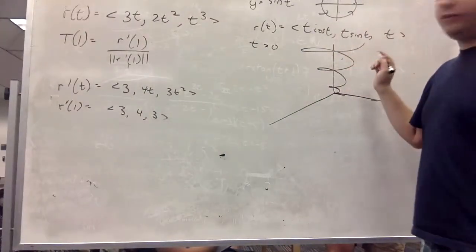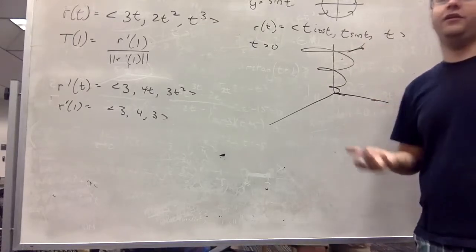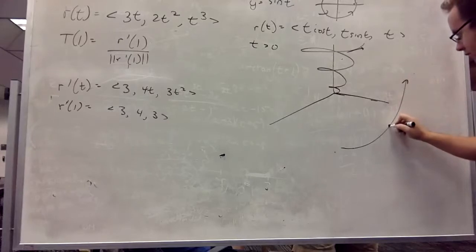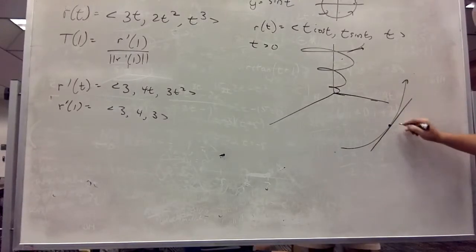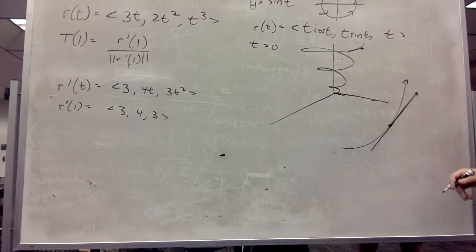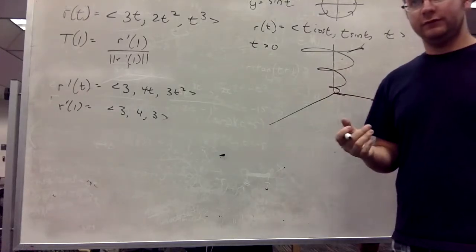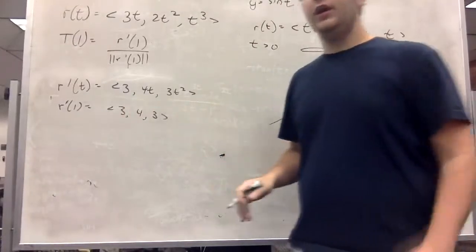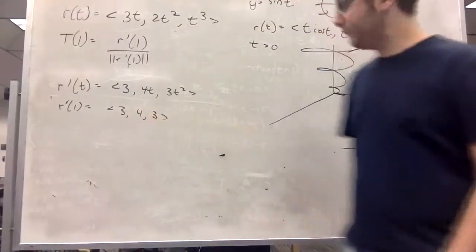When we're talking about the direction of motion, the tangent vector is this guy. It's kind of like when I find the slope of a line tangent to a curve. That's what you learn in Calc 1, how to find a line tangent to a curve. r prime gives you just some vector that is tangent to it. Now it turns out the longer r prime is, the faster that curve is moving as time passes. So if this was, say, 30, 40, 30, then that thing's moving pretty quick as compared to 3, 4, 3.